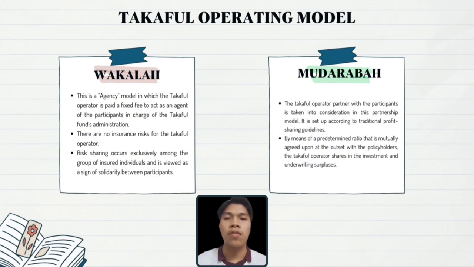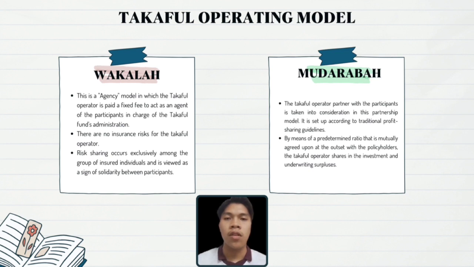There are no insurance risks for the takaful operator. Risk sharing occurs exclusively among the group of insured individuals and is viewed as a sign of solidarity between participants. However, because the insurer must make up any shortfalls in the pooled underwriting fund, it is actually exposed to a non-negligible insurance risk.